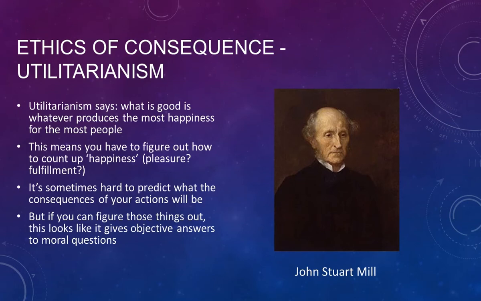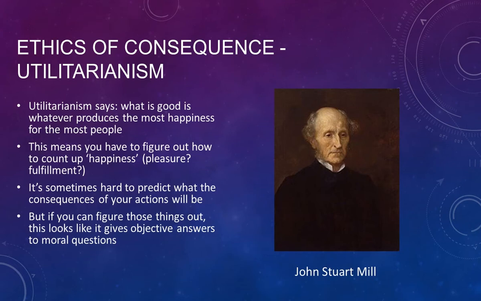You have to answer questions like, on what time scale are we talking about? Are we measuring actions in terms of how much happiness they produce today, or in the next year, or the next 100 years, or the next million years? If you've heard of the effective altruist movement, these are utilitarians who say our time scale should be like 1,000,000 years. And that gives you consequences like, it doesn't matter how much unhappiness you create for people right now, because there's going to be way more people in the next 1,000,000 years than are on Earth now. So you could devastate 99% of the population if it produced an outcome that would make humanity happy for 1,000,000 years, something like that.